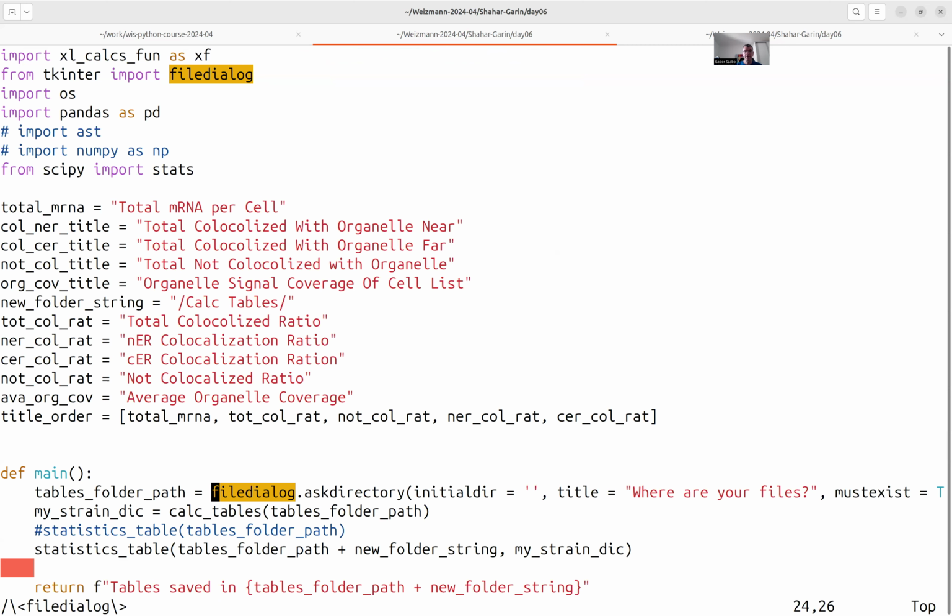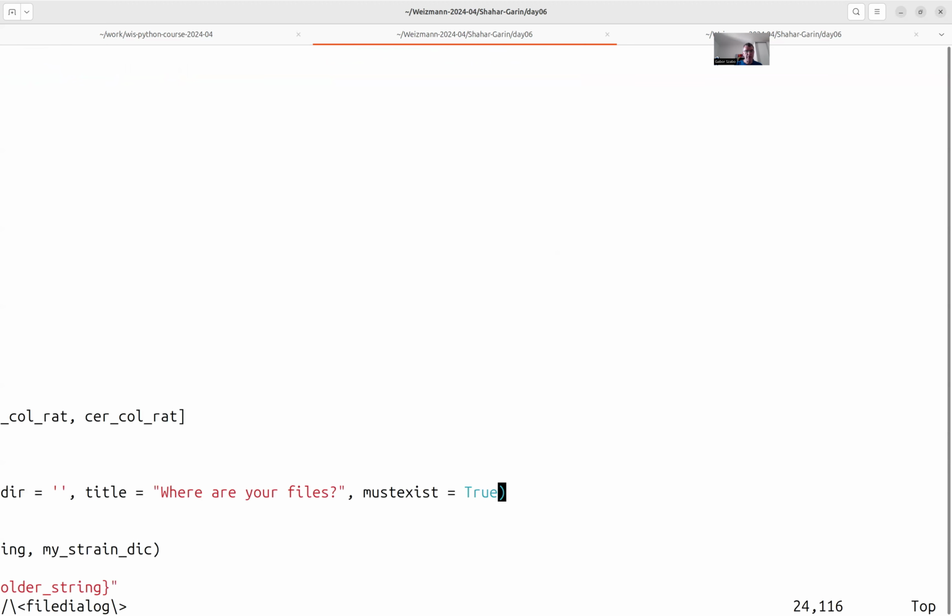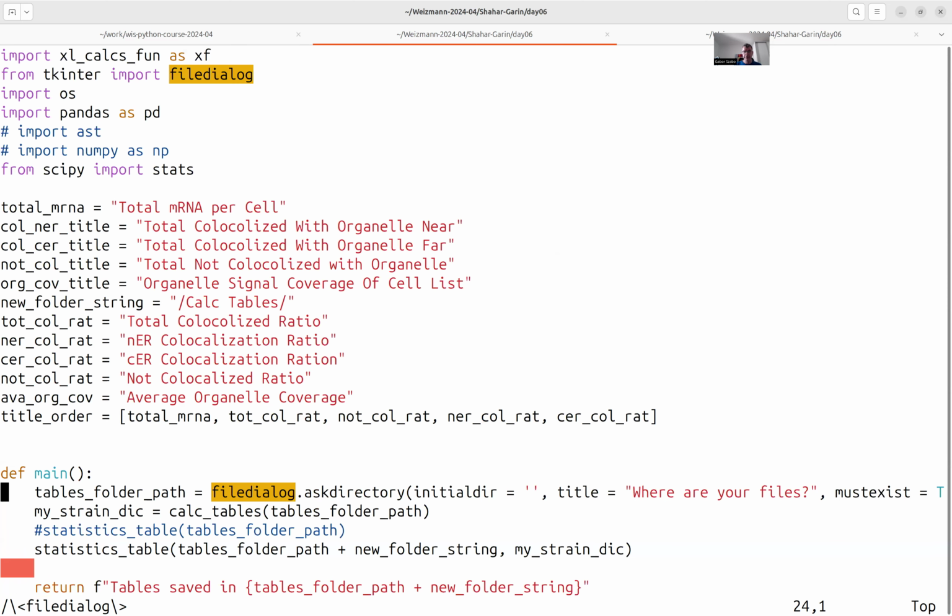Then here he called file dialog ask directory, and provided a title which appeared at the top of the window, which we couldn't really see because the font was so small, and must exist. I guess this means that the user can't just type in a name of a new folder. The user has to select an existing folder, and whatever the user selects will be returned to this variable.